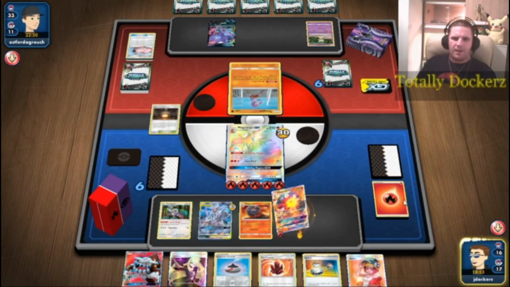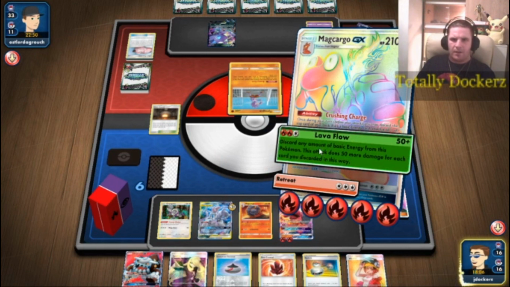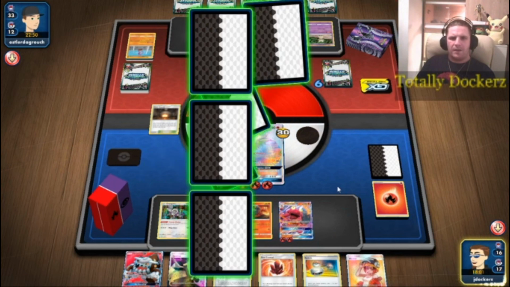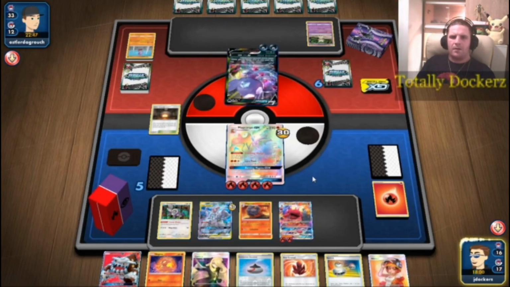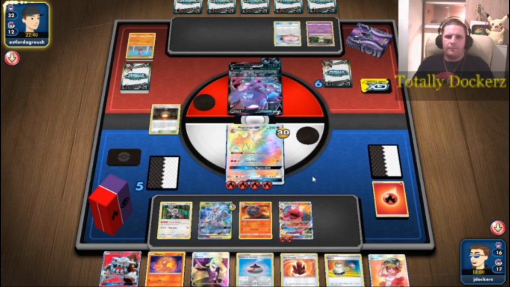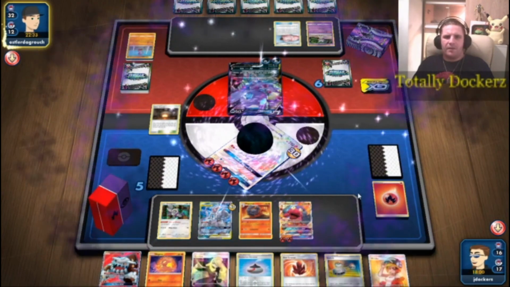straight onto there. How much energy have I got in here? I haven't thrown many away. Right, I'm going to be throwing the one away this turn, so that's 100 damage. Finally a knockout that means something. There's another slug. You've had that for so long.